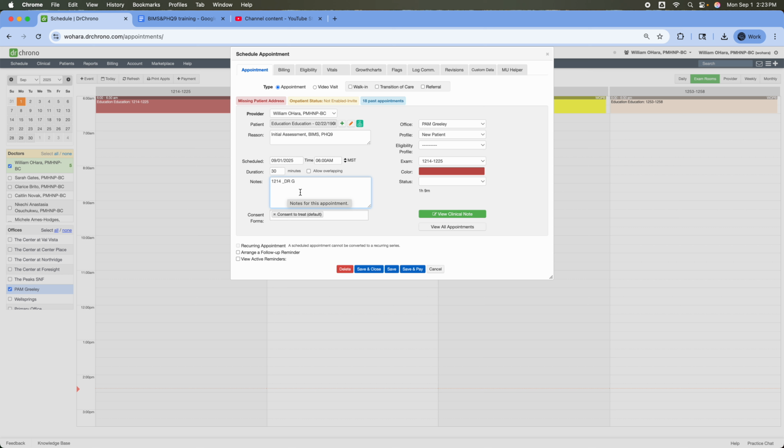It's all safe, and this will not end up in your note that populates when you upload into their EMR. So again, provider, patient name is here, their date of birth, and it's a Pam Greeley patient. It's a new patient. These are the hallways they're in. Again, none of this stuff you'll ever really mess with a whole lot, except for this notes tab. The schedulers put this information in for you.